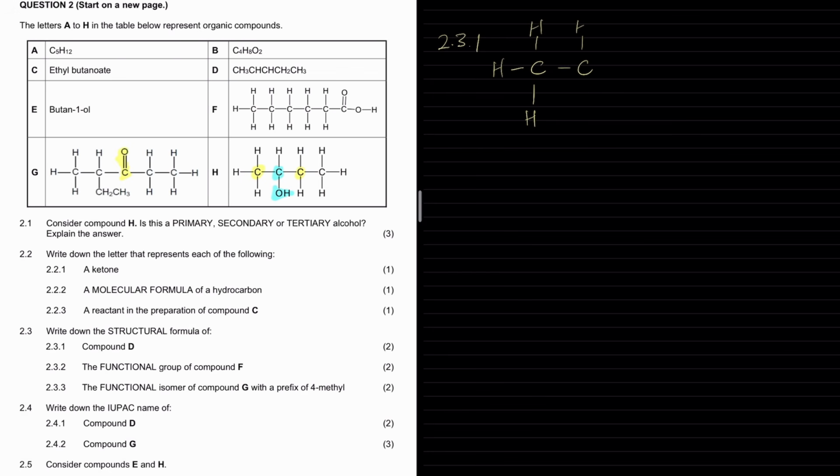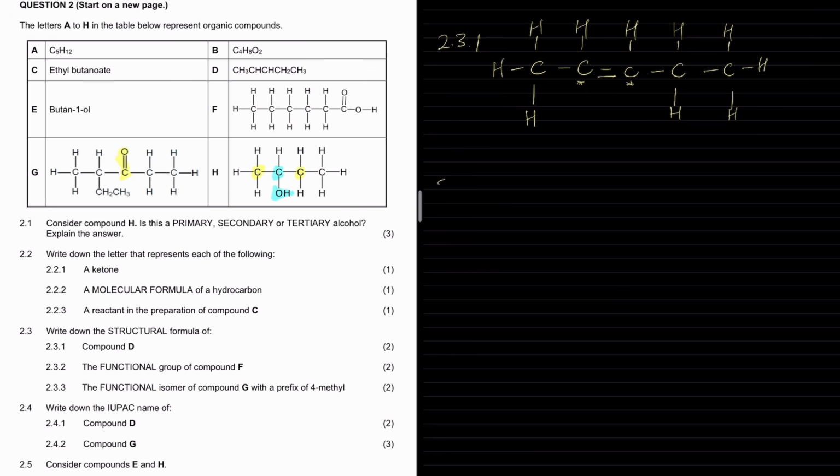Then there is a CH. Then there is another CH. Then there is a CH2. And then there is a CH3. Now I just need to go back and make sure that every carbon is making 4 bonds. These two, this one here and this one here, is actually making 3, so I can add a bond here to make it an alkene, and now there's 4 bonds all the way through.